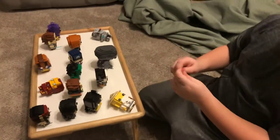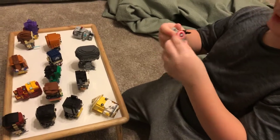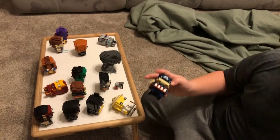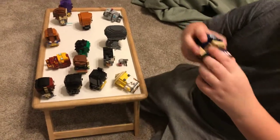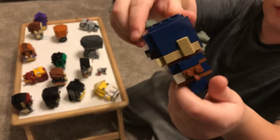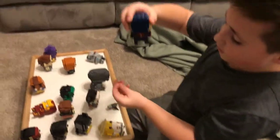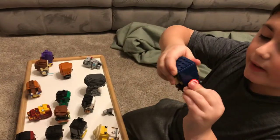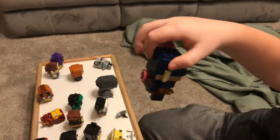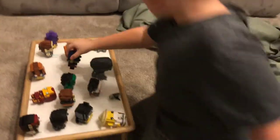So you can take off his shield and actually use it as a player shield. Yes, this is Captain America. So here's his front, here's the side, and here's his back. And you see the little thing on the back, you can put his shield on the back like this. Then here's his other side, his bottom, his top.